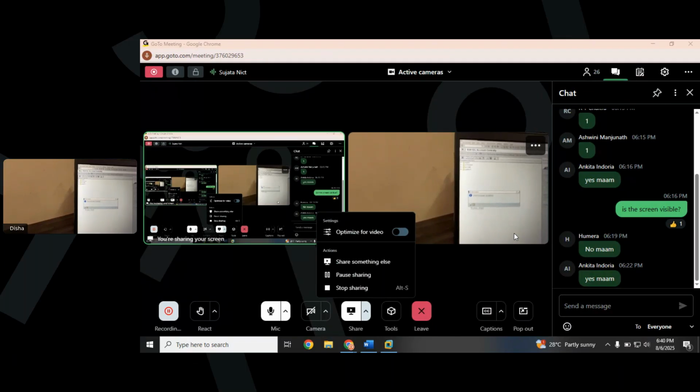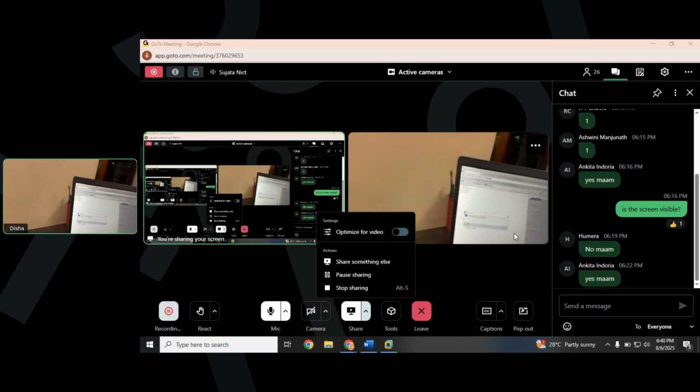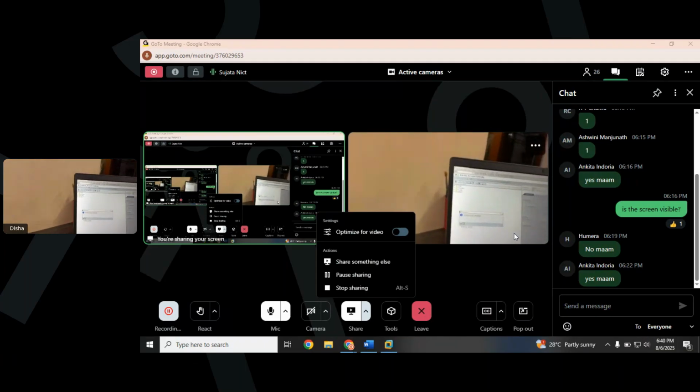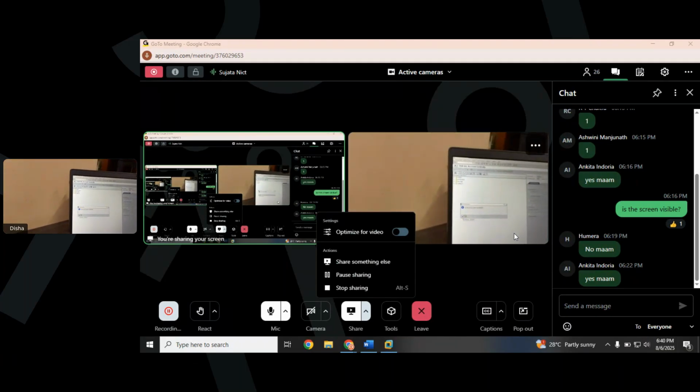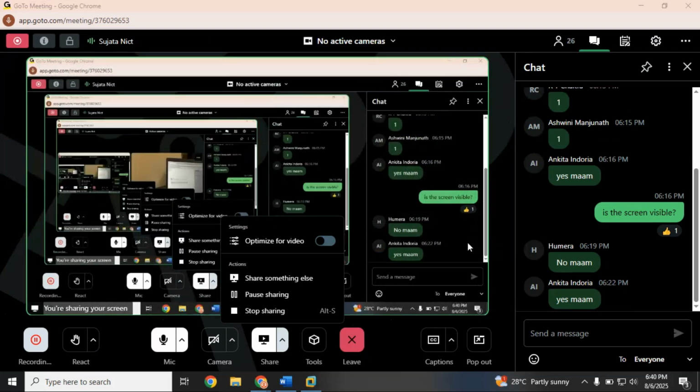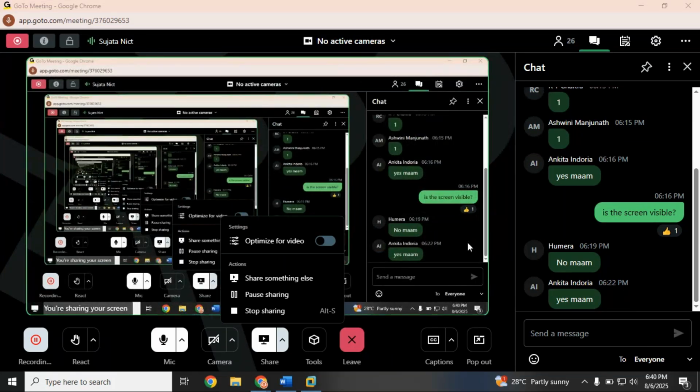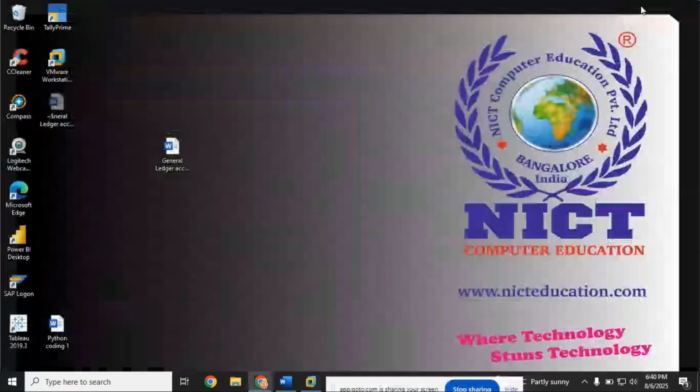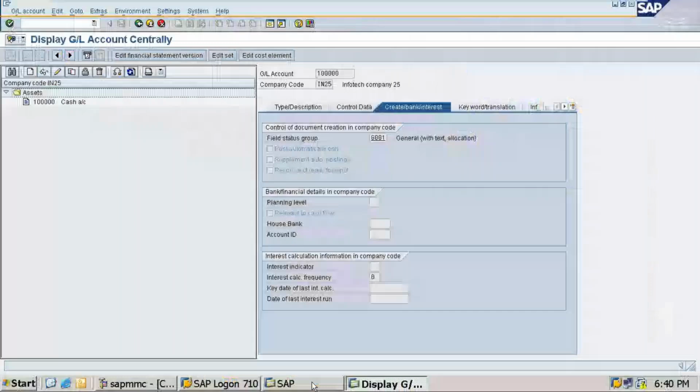You have to create chart of accounts, then field status variant, then document number range, then tolerance group, and only then can you do your GL posting step by step, because all these options are linked to each other. After finishing these many steps, you have to create GLs. No issues, your software is quite good and it's working. Just create the chart of accounts.